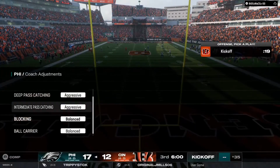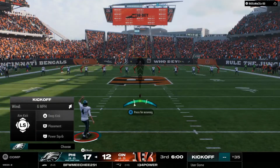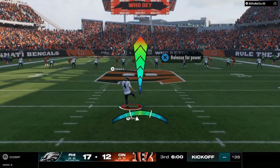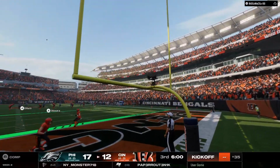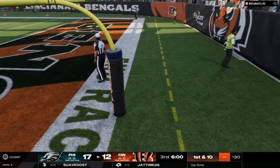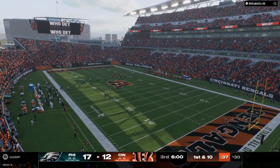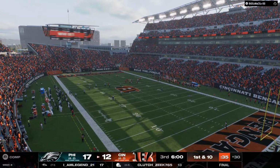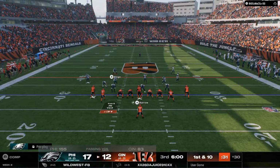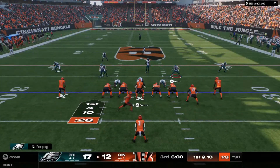Welcome back. Charles and I settled into the booth, ready for quarter number 3. The Bucs set to get the football first, and they trail here as we get started in the second half. And that'll carry over the back line of the end zone for a touchback. The Cincy offense about ready to go here on their next drive. And they're still very much in this game, although they do trail.